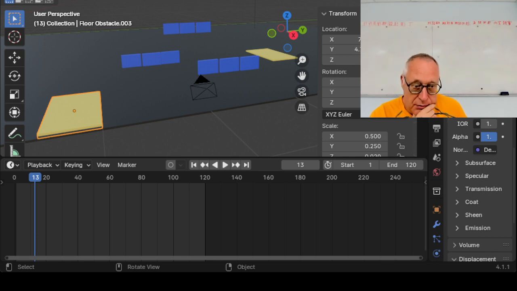And here I want properties. Okay. Yeah. Animation.